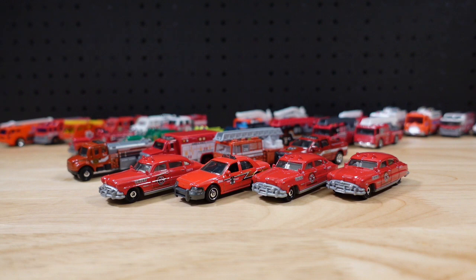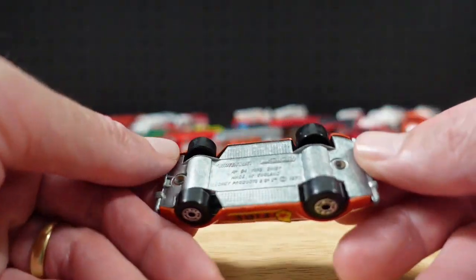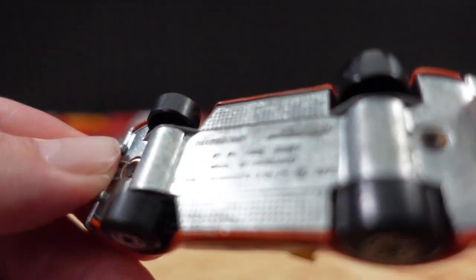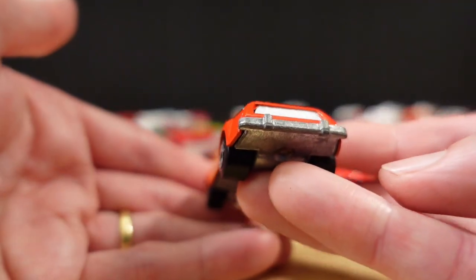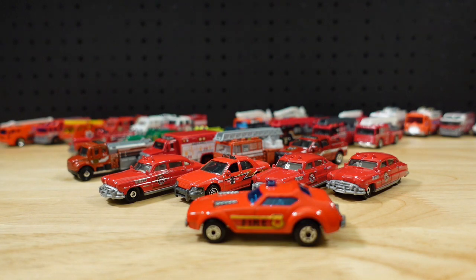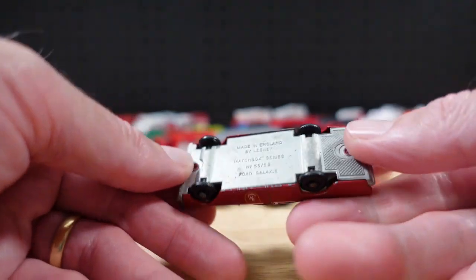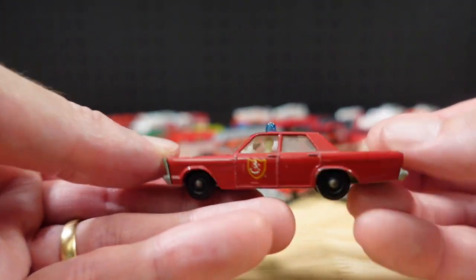And in the 70s they had this tremendous looking fire chief. What did they call it? Just called it the Fire Chief, strangely enough, number 64, copyright 1976 or 8. Let's call it the 1970s. Chrome interior would have been lovely for those hot sunny days. So put that there for a second. And of course, even further back is the Ford Galaxy. No copyright, but let's just call this one old.